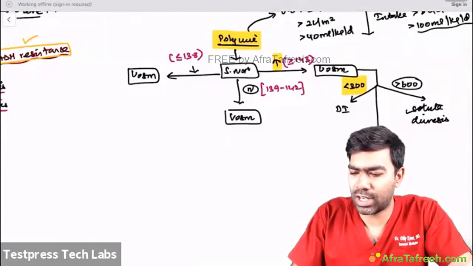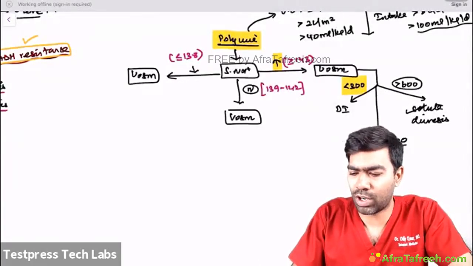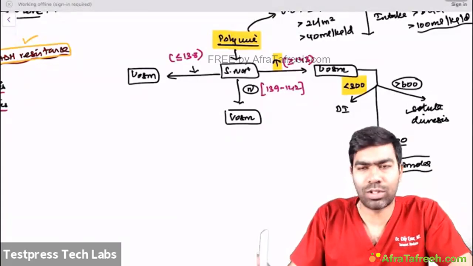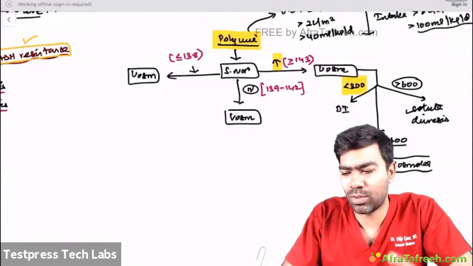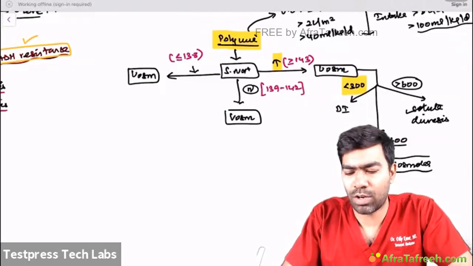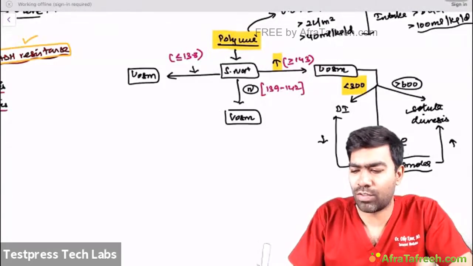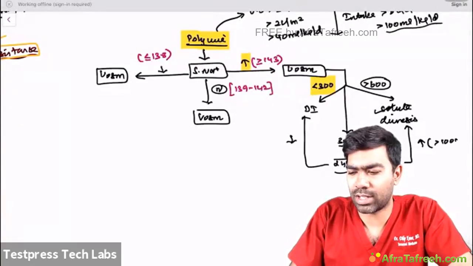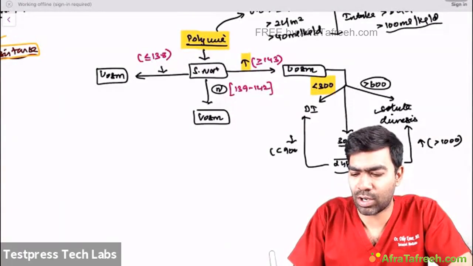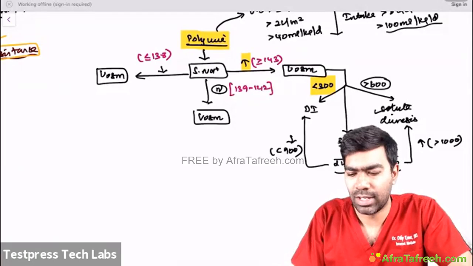So some form of solute diuresis is going on in this situation. Suppose it is in the range of 300 to 600, then I cannot be sure whether it is solute or water diuresis. In this condition, it's better to look for a 24-hour urinary osmolar output. Usually this is not done, as most of the time it is straightforward, but if it's 300 to 600, it's quite confusing. To be on the safer side, do a 24-hour urinary osmolar output. If the osmolar output is high, I'll go for solute diuresis. If the osmolar output is low, I'll go for diabetes insipidus. More than 1000, I'll call it an increased osmolar output. If it's less than 900, I'll call it a reduced osmolar output. Nevertheless, this is how I'm going to evaluate a case of polyuria with a high serum sodium.